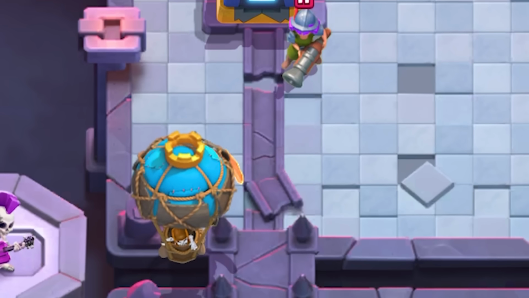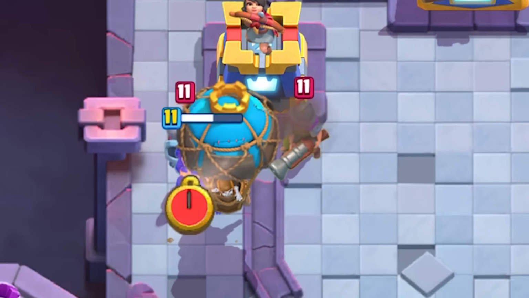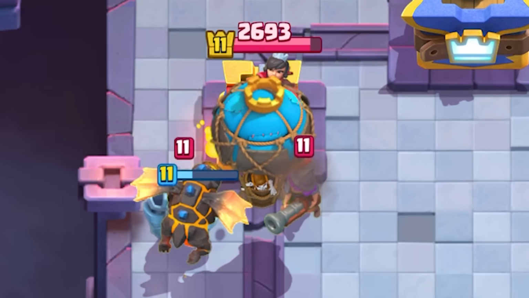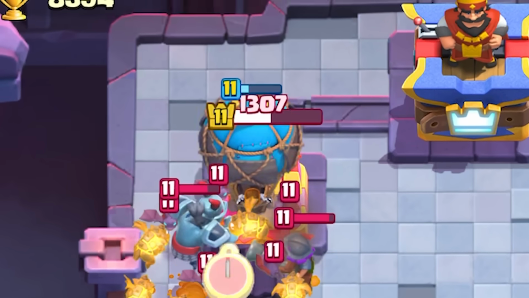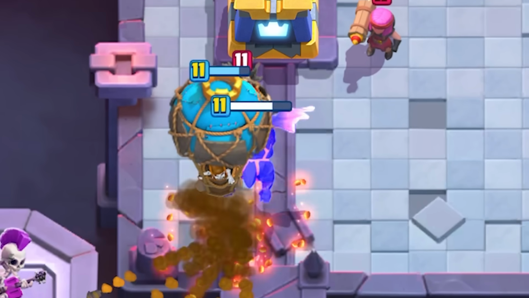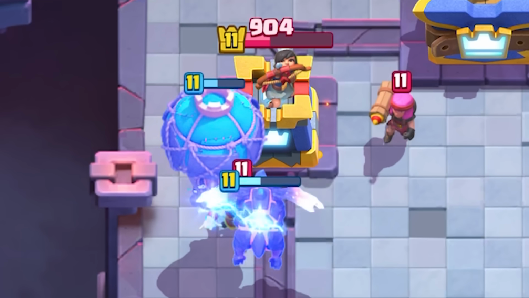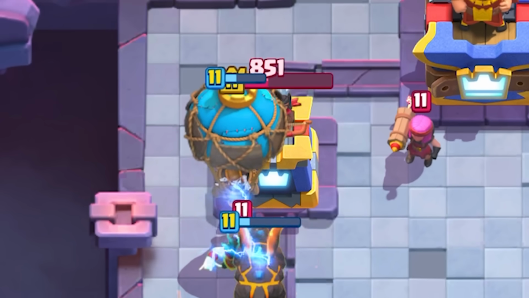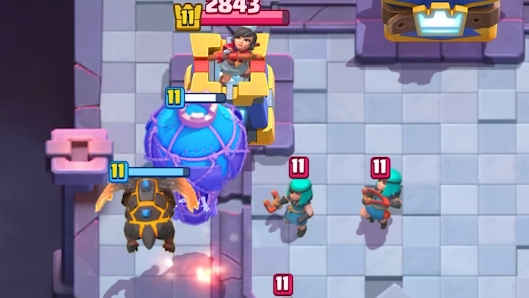The Lava Hound doesn't do much damage on its own, but its job is simple: distract everything and protect the balloon. And when it finally pops, it splits into lava pups that add even more pressure. Meanwhile, the balloon goes straight for buildings and hits like a truck. Because the Lava Hound takes all the hits, the balloon usually reaches the tower at full health, and even 1 or 2 drops can change the whole match. Sometimes it can destroy a tower in a single push.